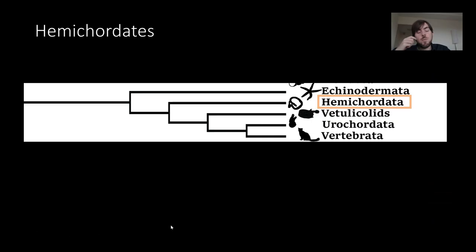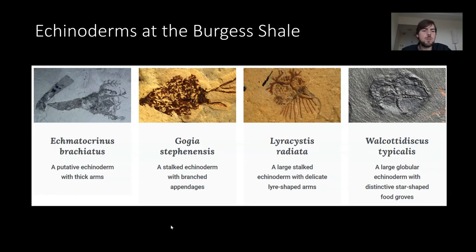So echinoderms, we have some of the earliest evidence of the radiation of the first groups of echinoderms at the Burgess Shale, but we don't have much evidence of very unique novelties. We do have, though, which I have not talked about, some strange things that we are not sure whether they are crinoids or not. For example, Ecmatocrinus, we think that's a putative echinoderm, but again, it's still quite strange.